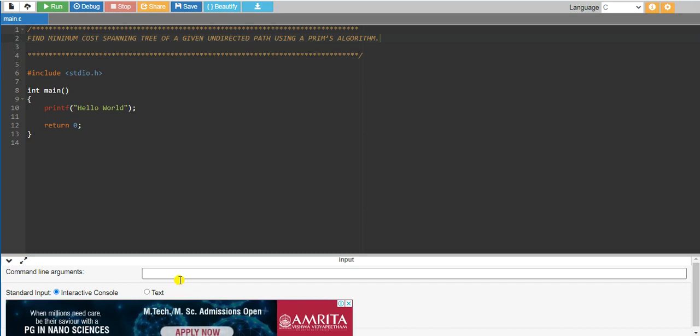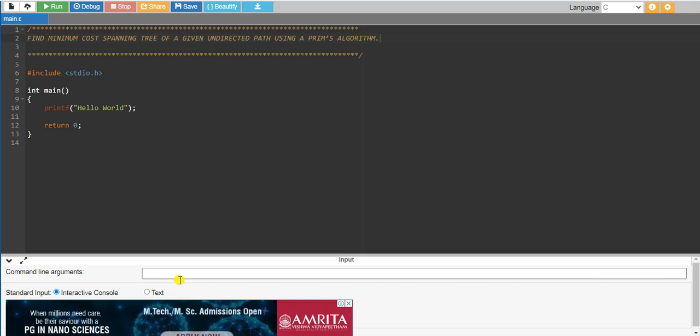It should cost us less to traverse all the vertices, and while traversing it should not form any cycles. So we'll see how exactly Prim's algorithm helps us to implement this minimum cost spanning tree, right?